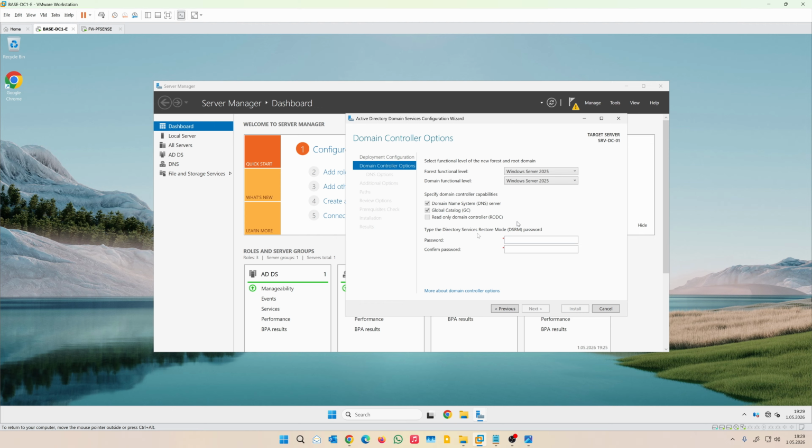And for the Directory Services Restore Mode, we need to make sure to give a strong password and keep it that way. This service, DSRM, is actually acting like the safe mode for Windows. So when we need to restore the database using NT backup, for example, or when we want to troubleshoot some issues, for example, if we need to log in with safe mode, we can use Directory Services Restore Mode. So in this mode, this password will be applied. So please make sure to keep it safe and keep it strong.